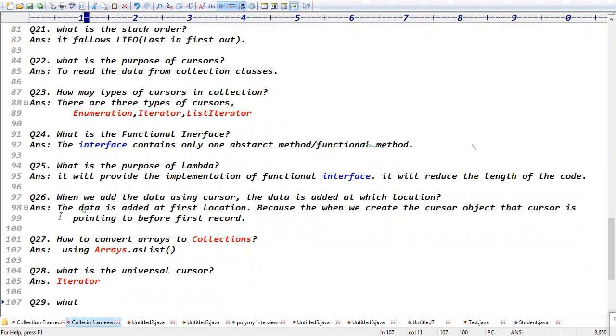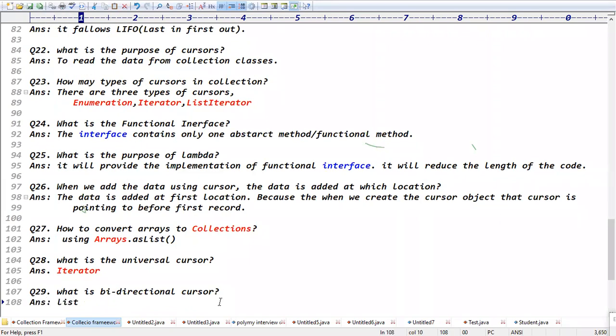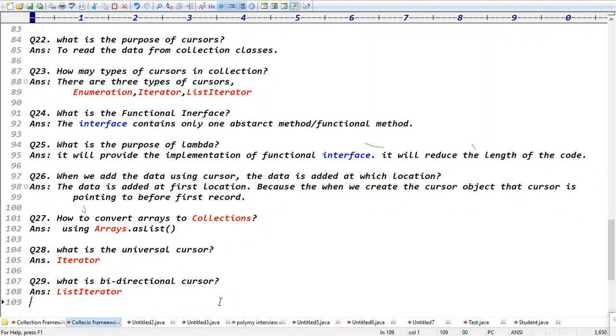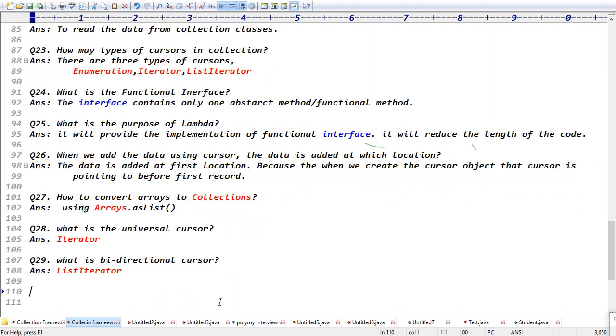What is a bidirectional cursor in Java? A universal cursor means the cursor applicable for all classes. The bidirectional cursor is ListIterator, right? ListIterator is a bidirectional cursor. Exactly.